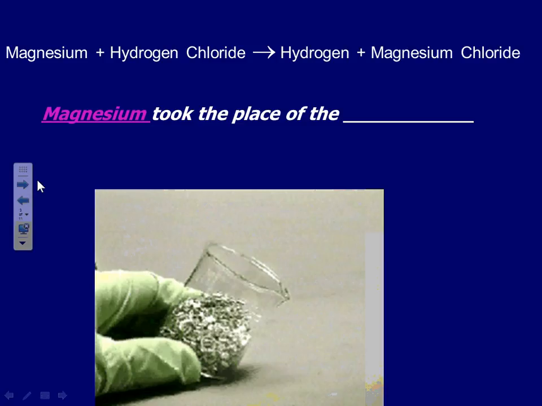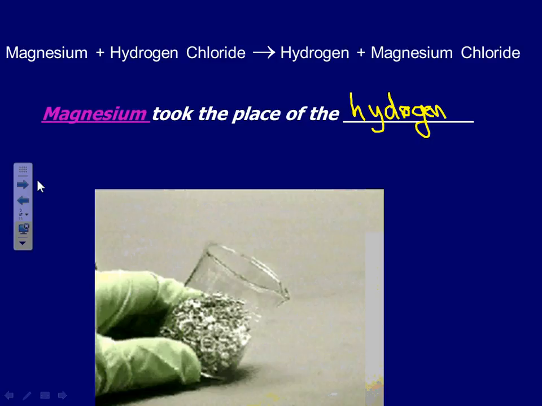So in this case, the magnesium took the place of, what did it take the place of? The magnesium took the place of the hydrogen. Oops, hydrogen. I'm struggling with my spelling. I had to squeeze an O in there. The magnesium displaced the one at the front, and we just traded positions. All right, just like a dancer stepping in and a new pair of dancers. All right?